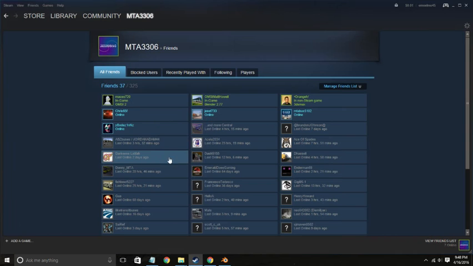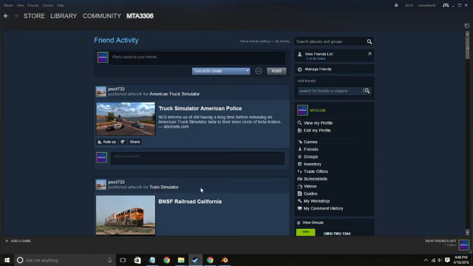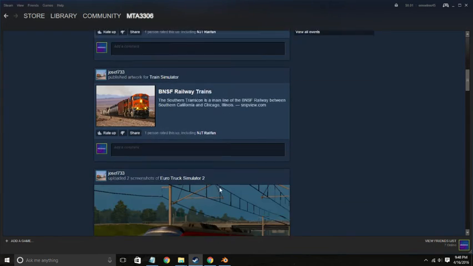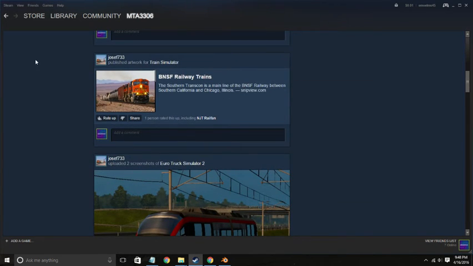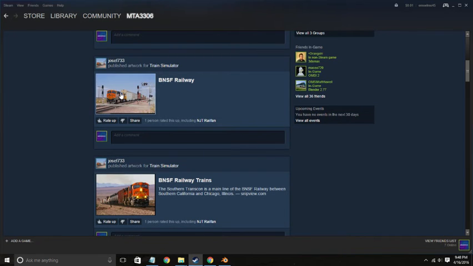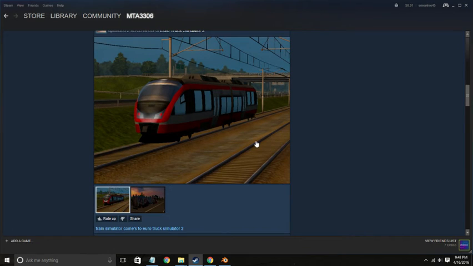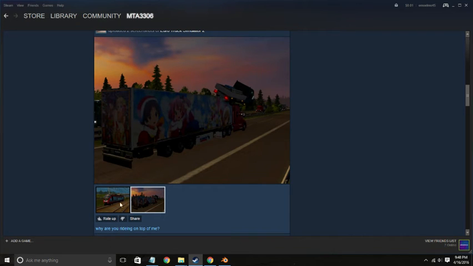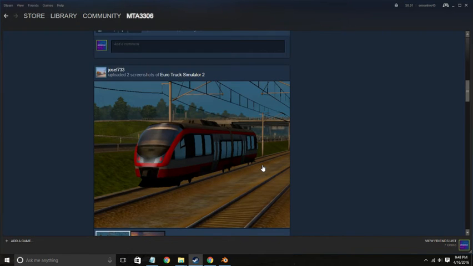And now some promotional stuff. Okay, not what I was hoping for. We have some BNSF railway trains for a friend. Wow, that's probably the most low quality train I've ever seen.